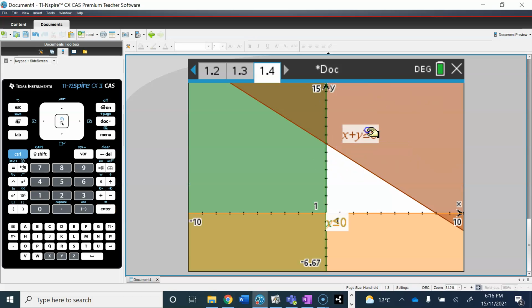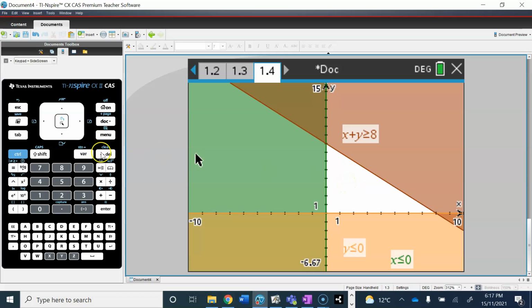What my calculator has done now is shaded out all the bits that I don't want. And it's left for me the bit that I do want, white. Okay, so much, much easier to see here that the required region is white than to decide, is it this part here that's got 2, or is it possibly this part here that's got 3, or is it this part over here that's got 3? It's too hard to tell. It's much, much easier to see the white bit than it is to see the part that's got 2 parts of shading or 3 parts of shading or whatever. It's too hard. So sometimes it's much easier to say leave the bit that I want white.